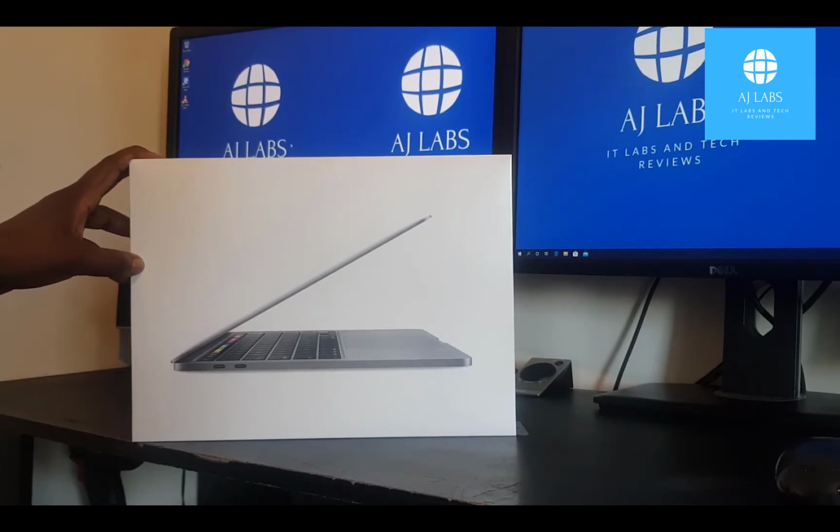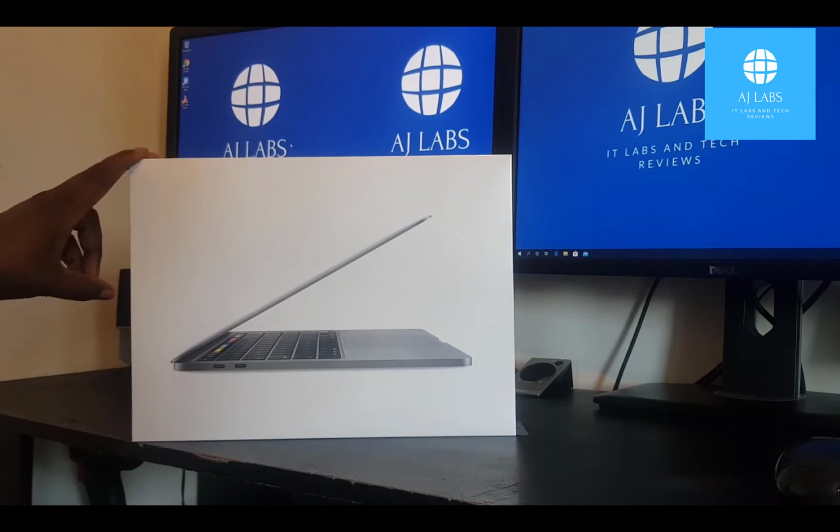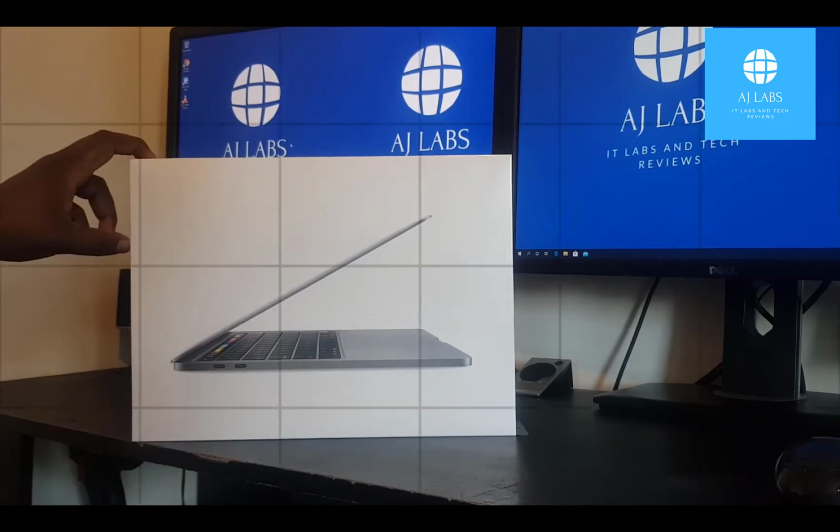So it's going for around £1,200, and in dollars maybe around $1,200, $1,300, and it's their basic entry model. So let's take a look at unboxing this device and seeing what's inside.